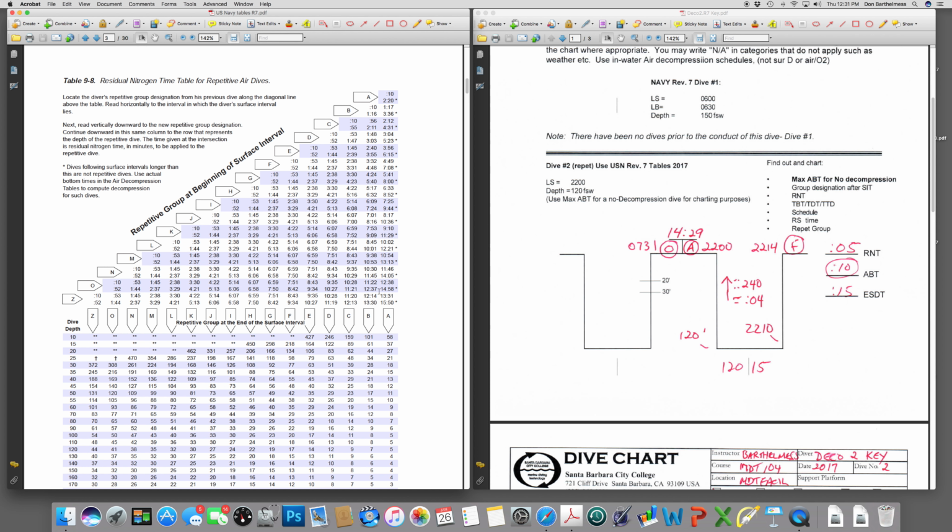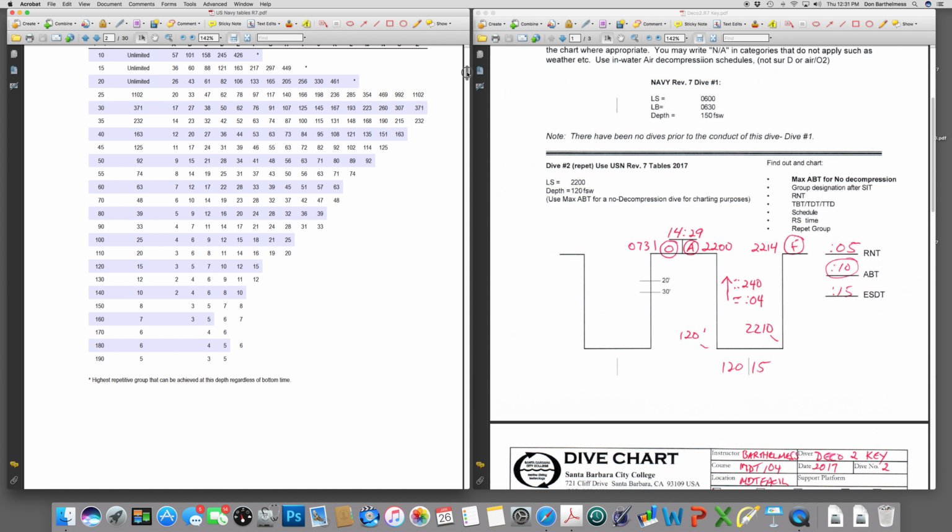So 1429 fits here between 1238 and 1458. So I am an A diver. This A diver is now going to 120 feet, and we want to make this a no stop dive, a no decompression dive. In order to do that, we have to figure out what a no decompression dive is, define it. Come back here to the first table, 120 feet. The no decompression limit is 15 minutes. We know that we still have RNT, albeit not that much in the A category, but we're going to 120 feet, and we have to account for that. This is important for us to understand.